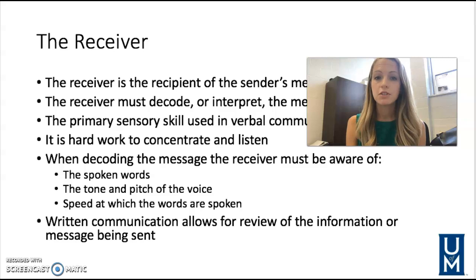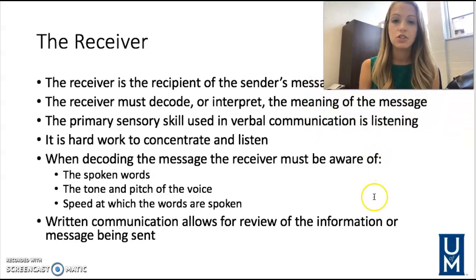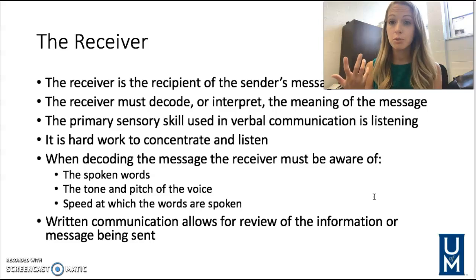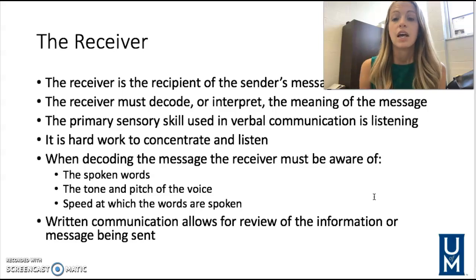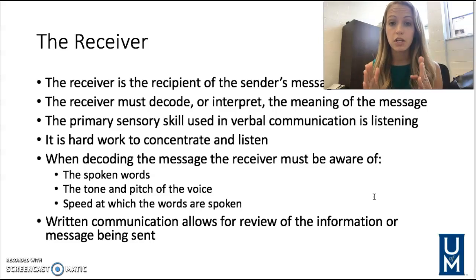Then we have the receiver. So this is the person that receives the message. They have to decode it and interpret the meaning of the message. The primary sensory skill used in verbal communication is listening, right? Are they listening to the message? It's really hard to concentrate and listen. We could all do a better job at it. It's really, really difficult. So when we decode the message, the receiver must be aware of not only the words that are spoken, but also the tone and the pitch of the sender's voice, the speed at which it's spoken.